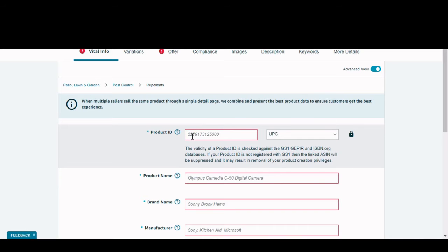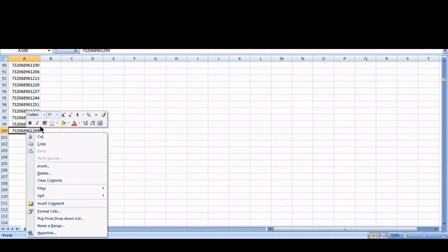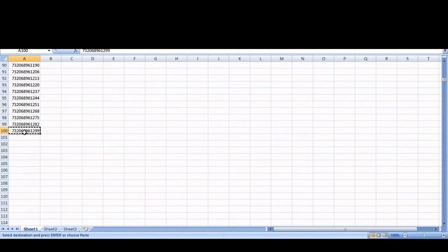So guys, let me show you that one. As I mentioned in my earlier barcode video, Barcode Mania will give you an Excel sheet and you have to download it. So from here you have to click on any one of the barcodes. You have to copy any one barcode. As I copy this one, the one hack that I use is in the B column I type used, USED, to know later in the future that I have used this barcode. So this is the one hack that I'm showing you guys. You can copy this barcode, click used, and save this Excel sheet. This way you don't have to find which barcode you have used and which you haven't, guys.